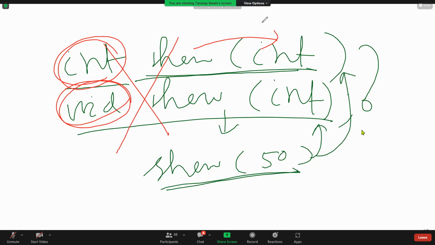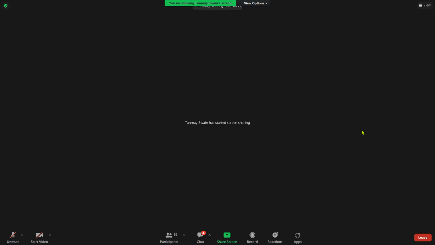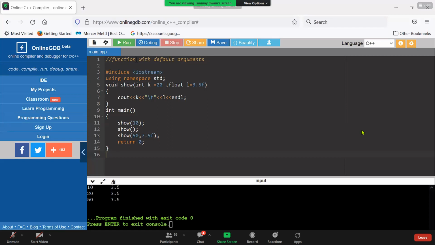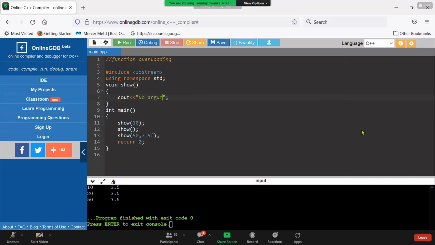So let's see how it is to be used. Function overloading. We have not written any class concept so far; we'll write it later.